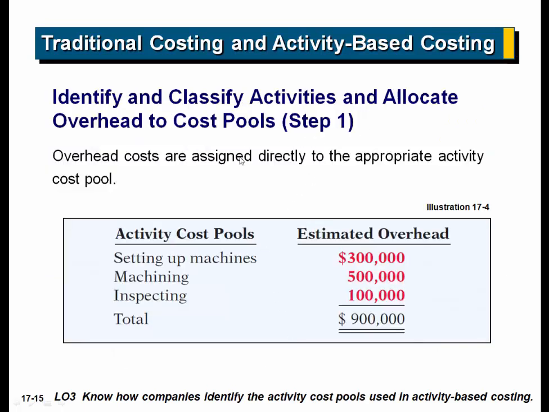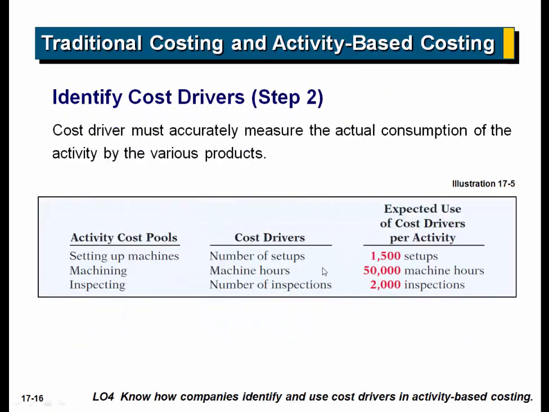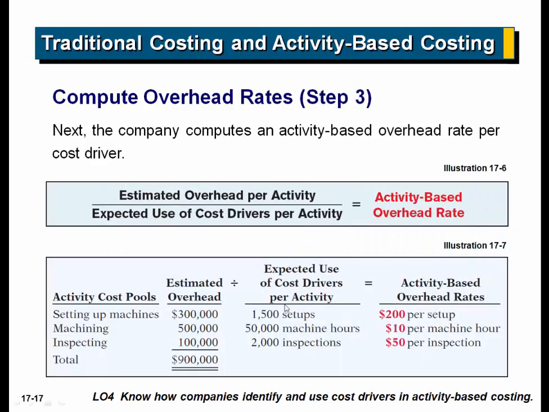And if we want to do the same thing for activity-based costing, we took the 900,000, which was the total overhead, and we broke it down into 3 departments. And each of those departments is going to tell us what we're going to look at, so these are the cost pools that they've established. And you have different total numbers of setups, machine hours, and inspections. So you're going to take the dollars and divide by these numbers, and it's going to tell you the cost per setup, cost per machine hour, and cost per inspection.